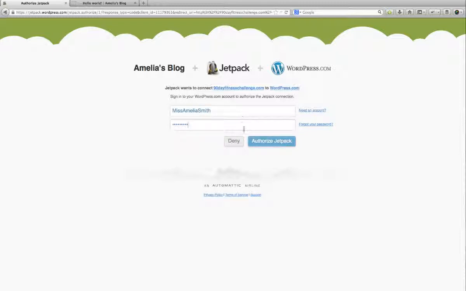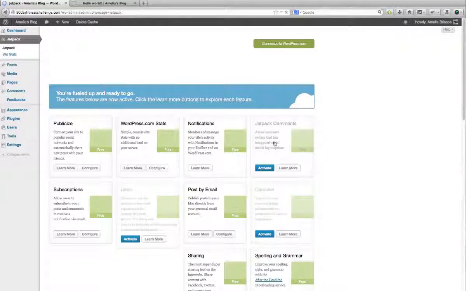and password. So this will be if you set up the Gravatar in the previous videos and you needed to set up a WordPress.com account, those are the details you need to add in again. So you would have added a username and a password to sign up with WordPress.com, so you need to add those details in again. So add those details in, click Authorize Jetpack, and it's going to take you back to your WordPress dashboard. Okay, so it's actually going to take us back to the Jetpack dashboard.